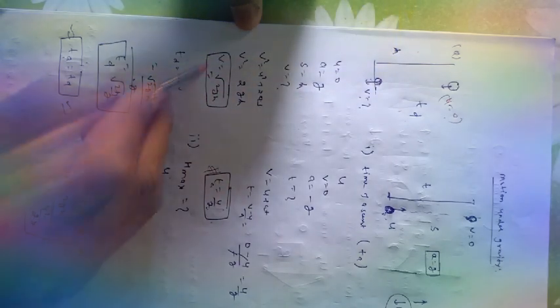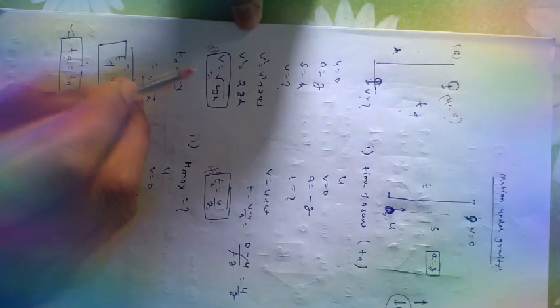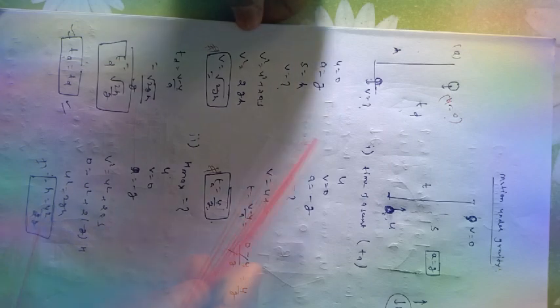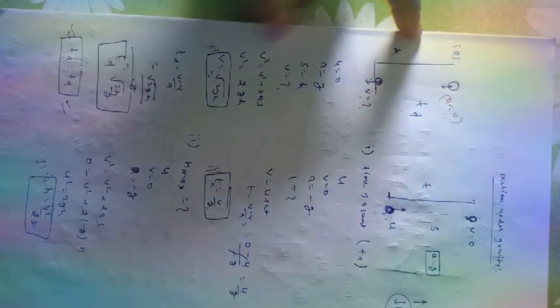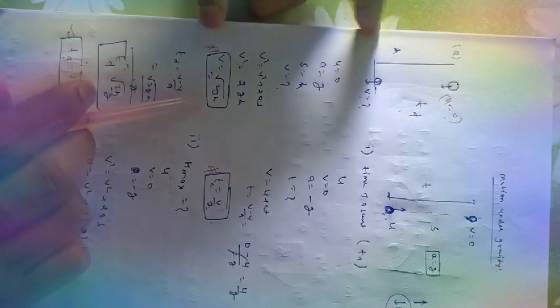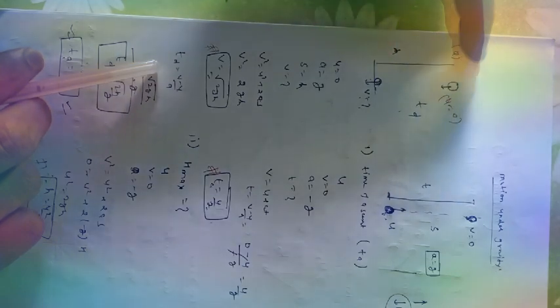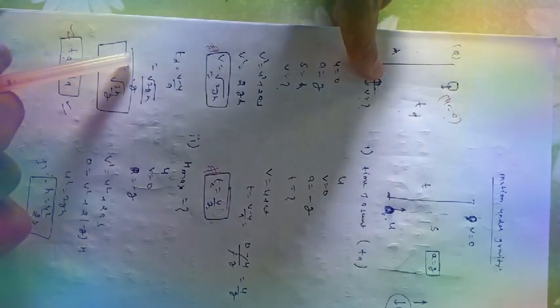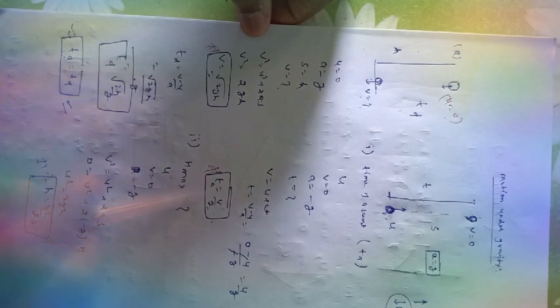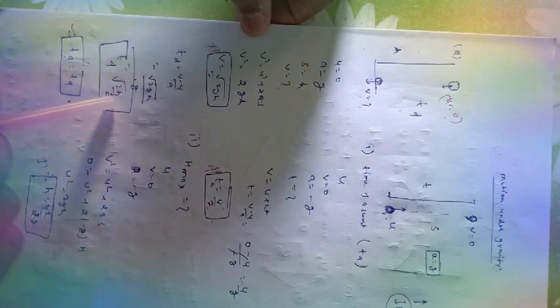You need to at least remember these formulas: while throwing upward, the time of ascent is u by g and h is equal to u square by 2g. Similarly, when a body is dropped from a height h, the velocity with which it hits the ground is under root 2gh. Similarly, the descent time, the time taken from the highest point to the ground, can be found using t is equal to (v minus u) by a, so it will be under root 2h by g.